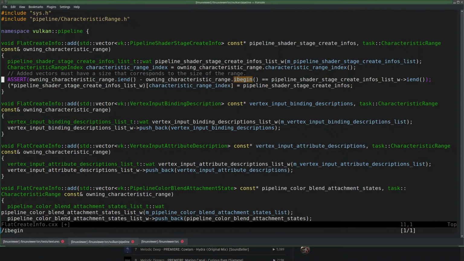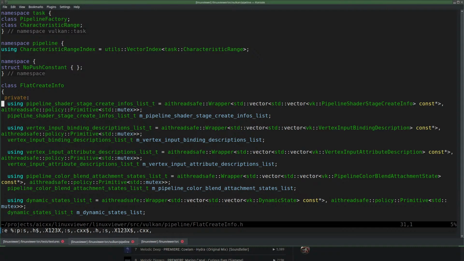Okay, let's keep this for later. My flat create info needs to know how many characteristics there are. I think this characteristic range index runs from the returned value here and runs from 0 till the number of characteristics that have been added to the associated pipeline factory.